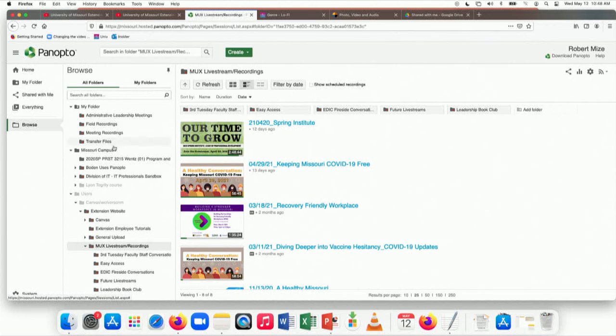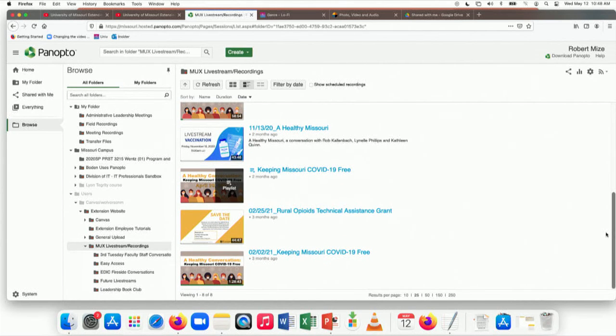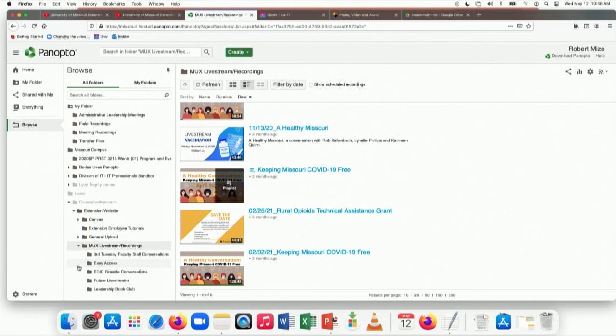It is a folder-based kind of layout, and so it doesn't really have your familiar YouTube interface and look to it, but you are familiar with folder structure, so keep that in mind, and you can navigate the Panopto platform pretty easily.